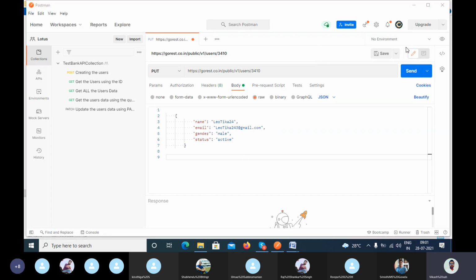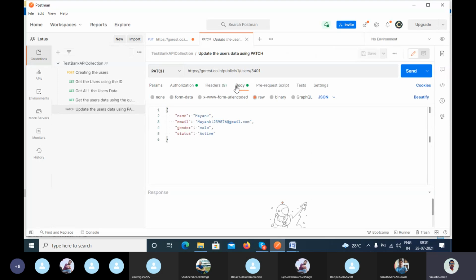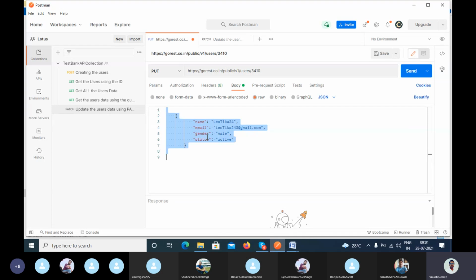So you mapped the put method, right? Now using the put method, let's suppose you want to again update the data. What data have I used here? Yeah, this data. Okay, so I will pass it here. Now you want to update the data. Let's suppose I want to make it inactive. Okay, inactive, 3410. Let's call.